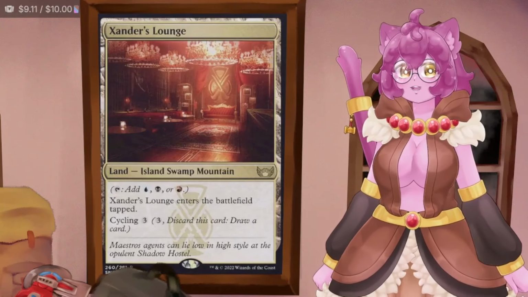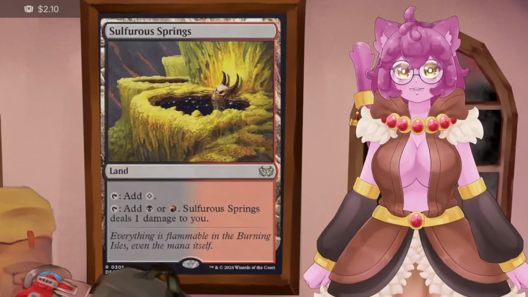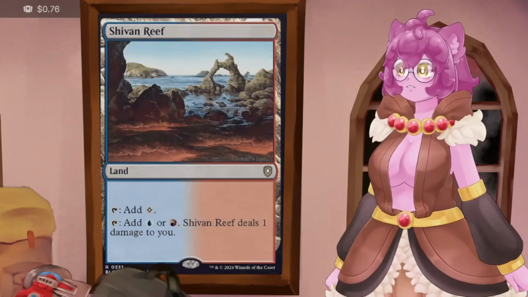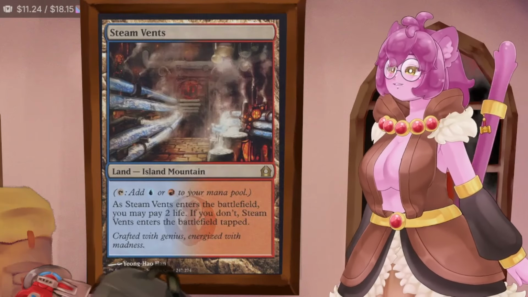Xander's Lounge being one of the best additions as it is searchable with those fetch lands. Pain lands are a no-brainer in here as they come into play untapped and don't cost a whole lot monetarily to get. Shock lands are searchable, so let's go ahead and put every shock land in the deck.